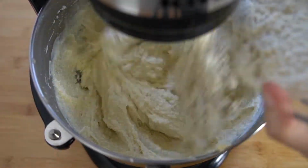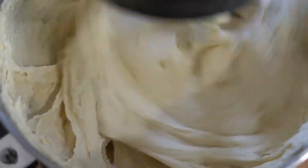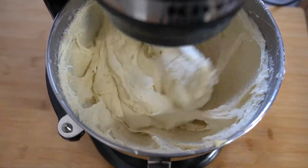Then just beat the batter on high speed for a few seconds until everything is smooth. It won't be completely smooth because the almond flour does have some texture, but you'll know when it's ready to go. And the great thing about this batter is since we used a rice flour blend, you can't overdevelop the gluten or build a tough cake because there is none unless you use regular flour. And that's it, our batter is all done.